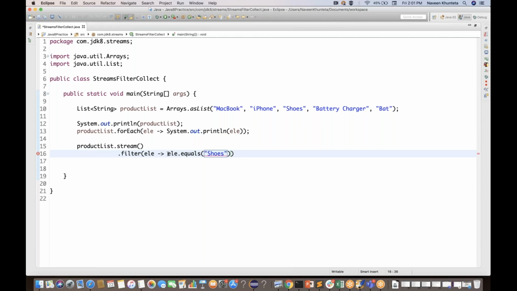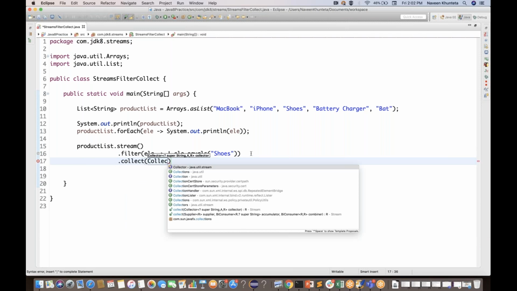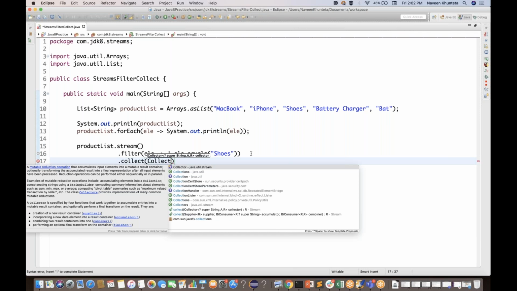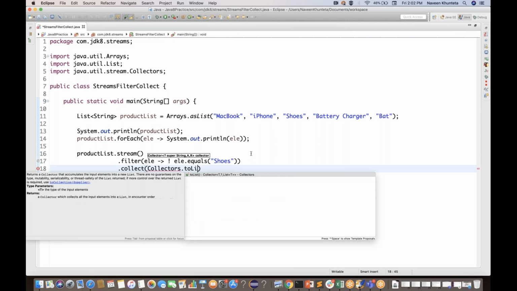So you simply say, okay, exclude it like this, and then once you exclude, you put a collect over here. And what kind of collect? You simply take Collectors dot toList.